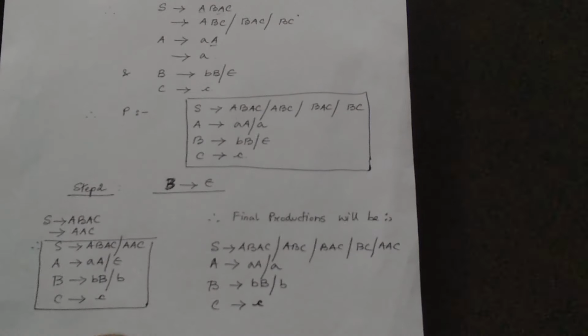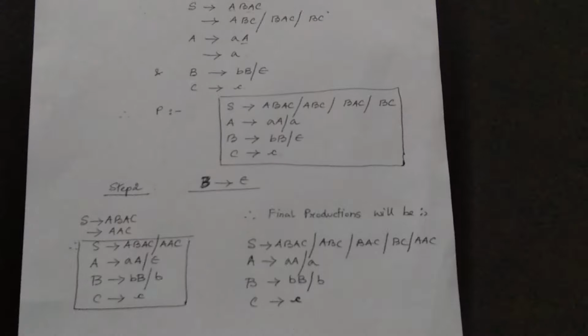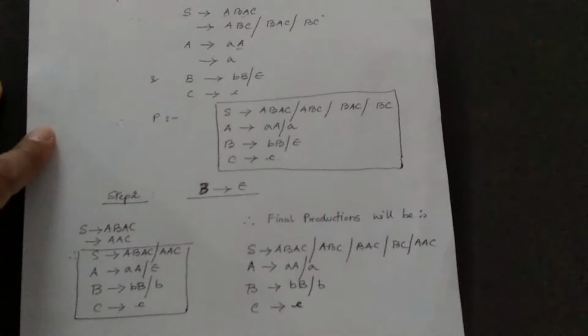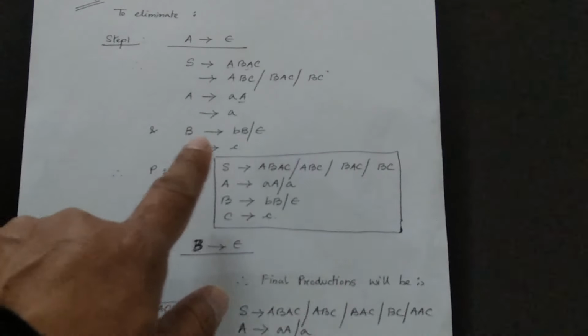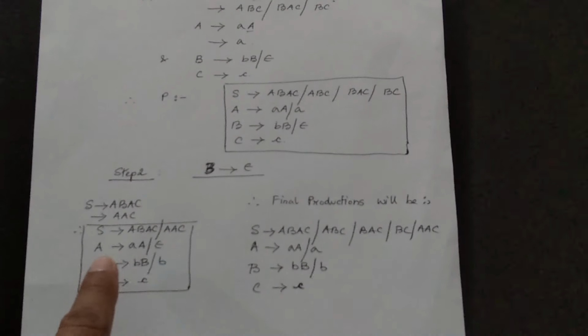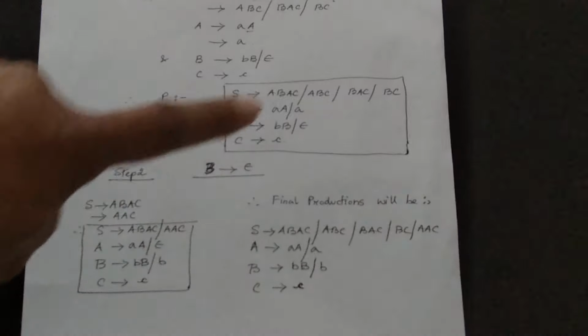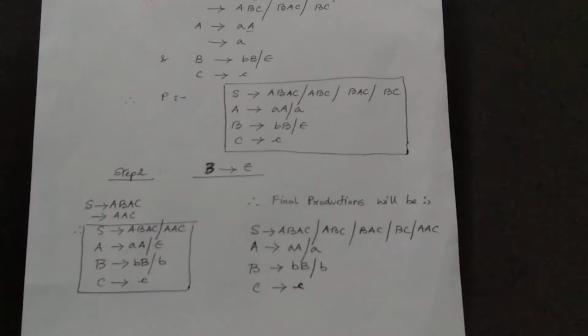Okay? Also, you can write it down as a grammar, like G having a set of non-terminals, set of terminals, then production, then start symbol. That depends on you, okay, if the question arises. So, guys, we have learned about the removal of null production, but always keep in mind that while eliminating A tends to epsilon, only you have to concentrate on A part, B will remain as it is. Then in B tends to epsilon, you have to concentrate on the B part, A will remain as it is. But when we combine these, A tends to epsilon should not be written over here, because that is our sole aim, to remove the A tends to epsilon transitions.